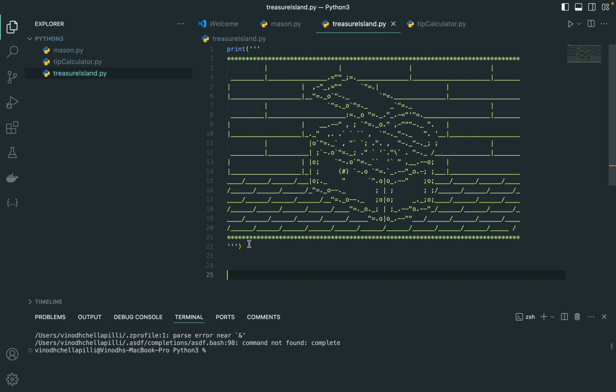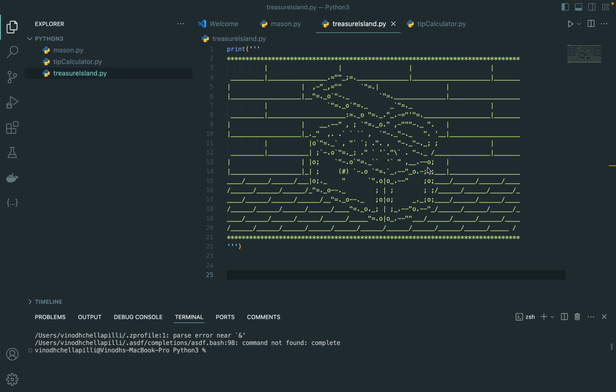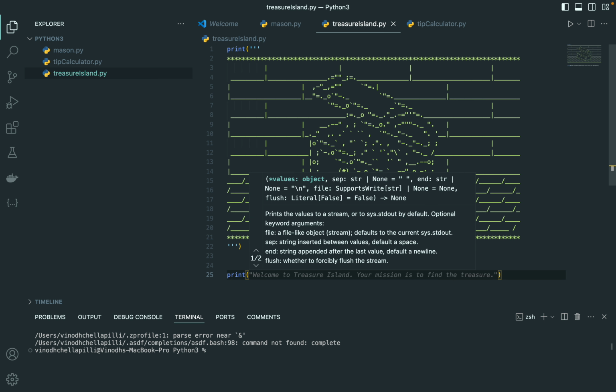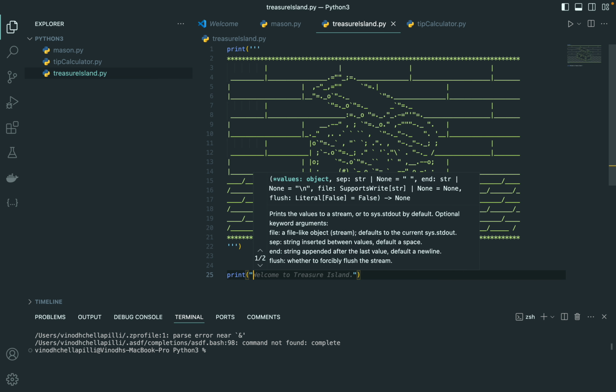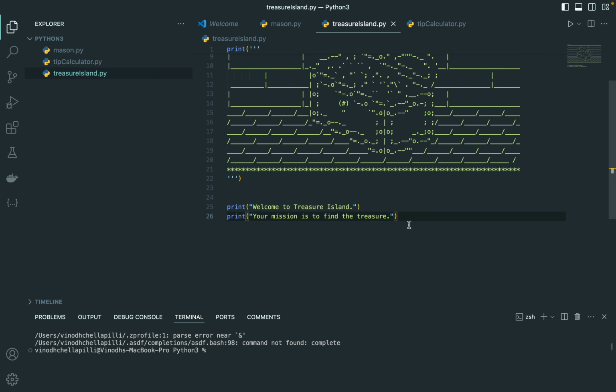If you do not use three single quotes, you will get an error. What are the two statements we have here? First one is, welcome to Treasure Island, your mission is to find the treasure. So print, welcome to Treasure Island, your mission is to find the treasure.